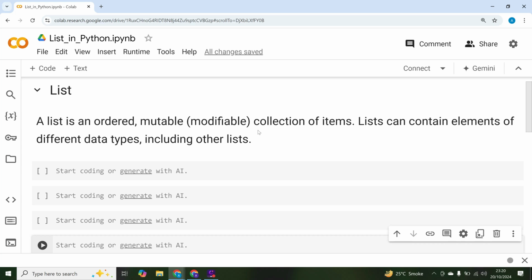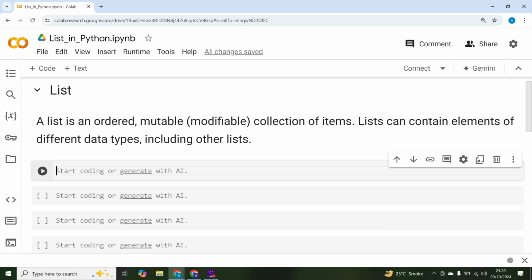Okay, that was the definition. Now let's start looking into it with respect to coding. For example, I initialize a variable named x equal to, and the syntax for the list is using these square brackets. In our previous videos, we also covered a little bit about list, but today this video is all about the list and the different methods and operations that you can perform on list.